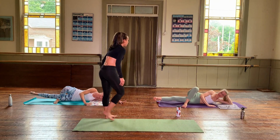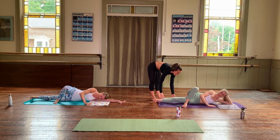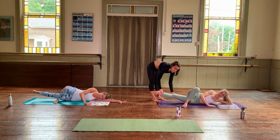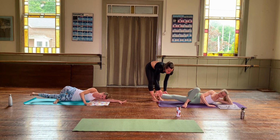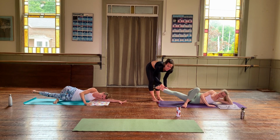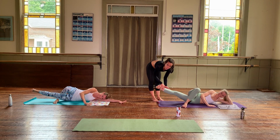That's it. 3. Harriet's leg is nice and long. You can stretch it even more, darling. Yes. You can always stretch your leg a little more than you thought. 2. Good. I may have added on an extra one. Last one. Up, everybody, hold it at the top right here.